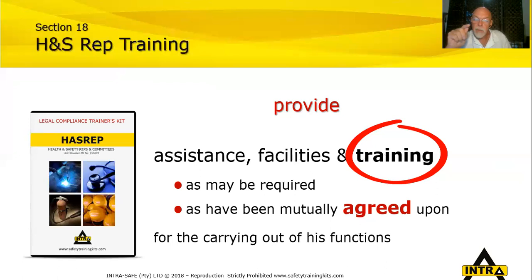Now, once again, don't get me wrong. I'm not against the SETAs. I think the SETAs are great for TVET colleges and FET colleges and universities and things like that. And there's a lot of corruption in that area. A lot of corruption, both by service providers as well as the management of SETAs.